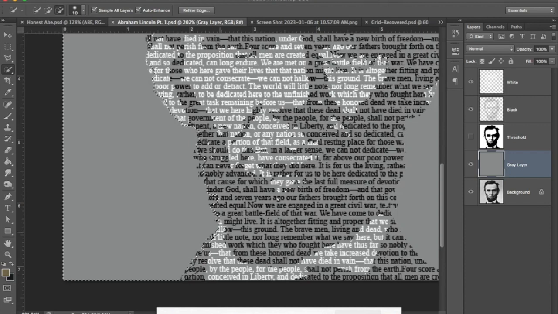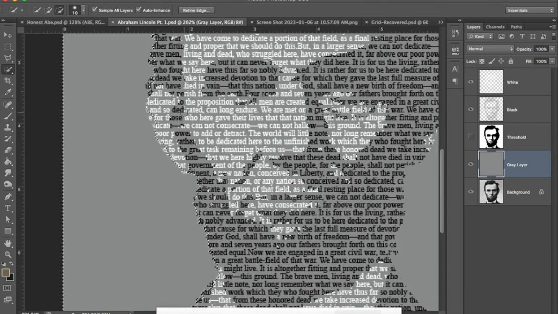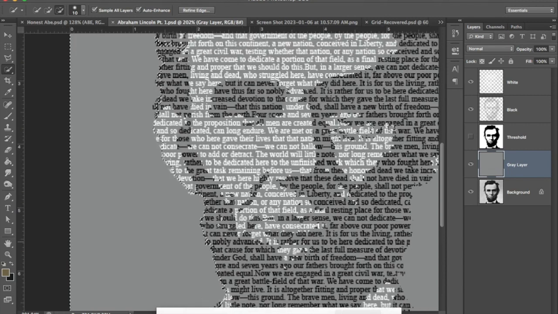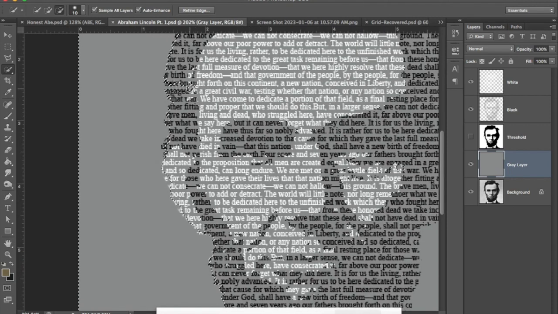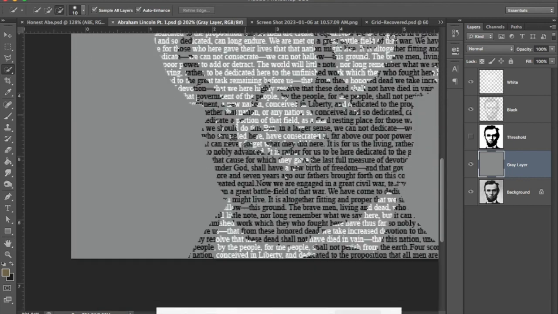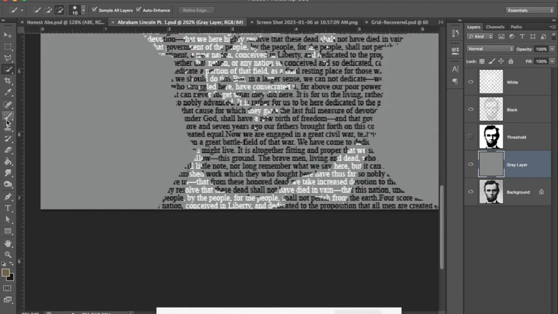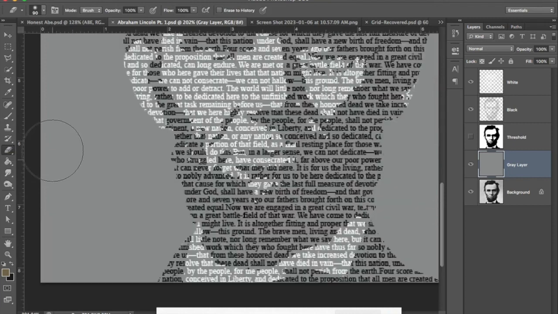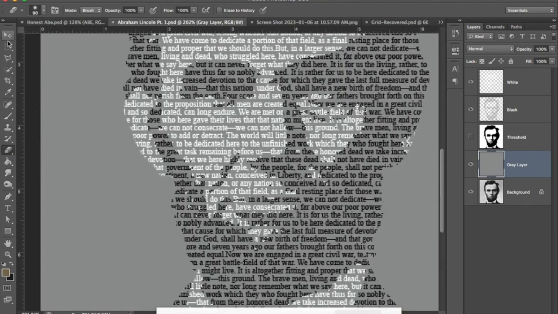Now what I could do, which I probably should have done, is just take the time to take a paintbrush and outline this image. I was hoping to be able to do it this way. All right, so let's try that. Or the eraser, to be honest. Or there is another way. There is another selection tool.